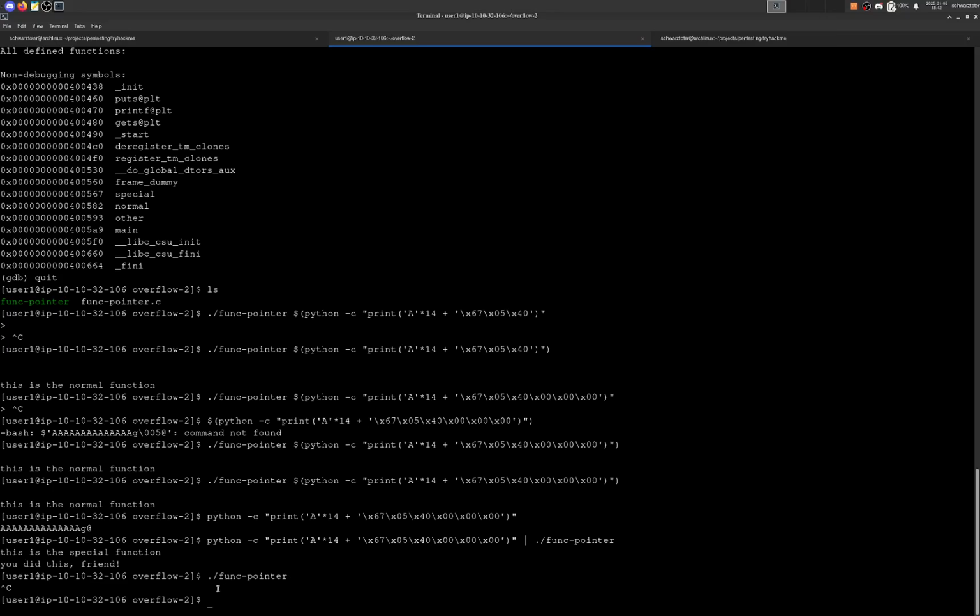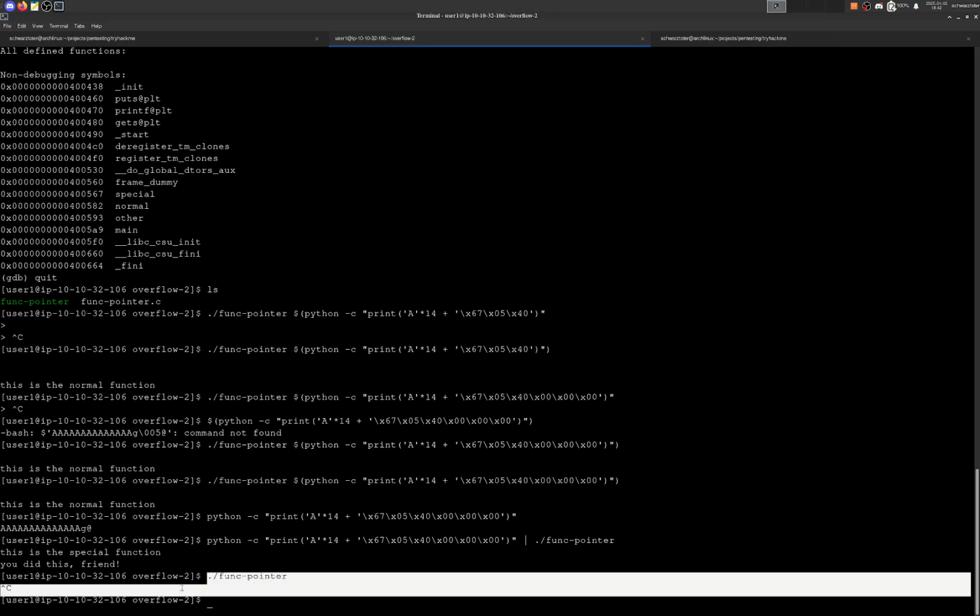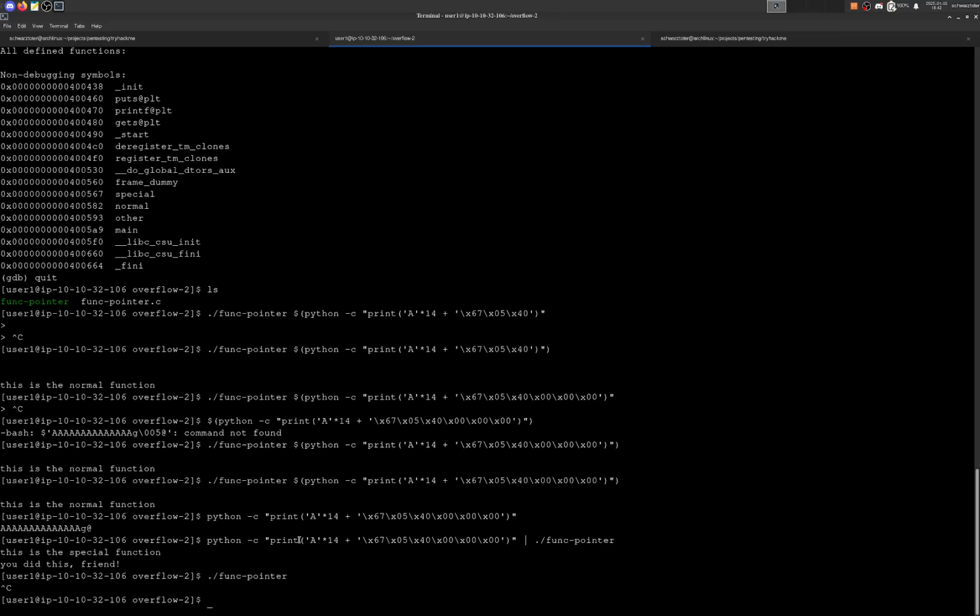It takes the input from when you put it in, and if you do this, it'll output it, and then this will take it as input. Oh, because it's using the gets. My bad. Okay, yeah. So that's basically how you do it. You just want to do 14 bytes.